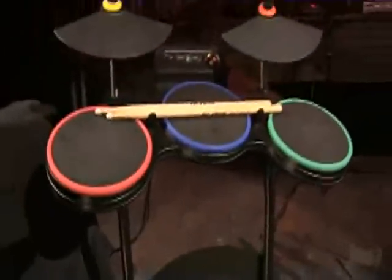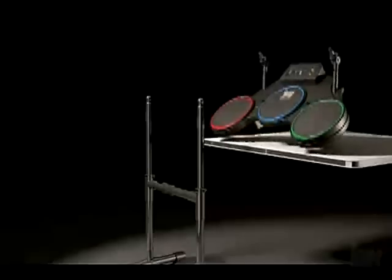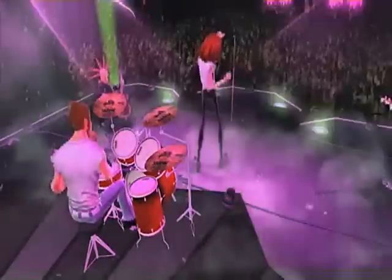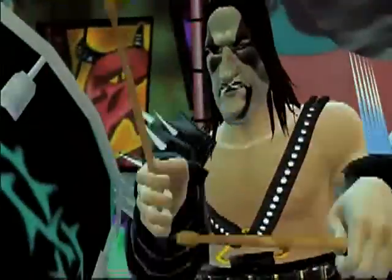We've had some big-name musicians help us design the drum kit. We worked with Stuart Copeland, Chad Smith of the Chili Peppers, and Travis Parker. We had a couple goals in mind. The first was making it feel more like real drumming — we really wanted to elevate the cymbals off the snare and the tom, so you had more of a feeling of playing a hi-hat and crashing on a cymbal. The next big thing was making it quiet, with a nice tactile feel to the drum heads, very good response time so we could do flams and rolls and detect that in-game.